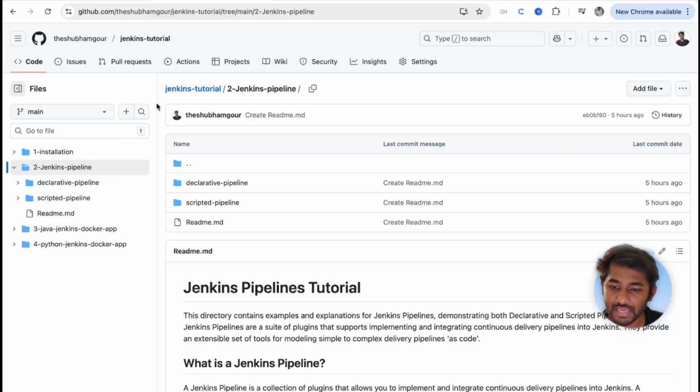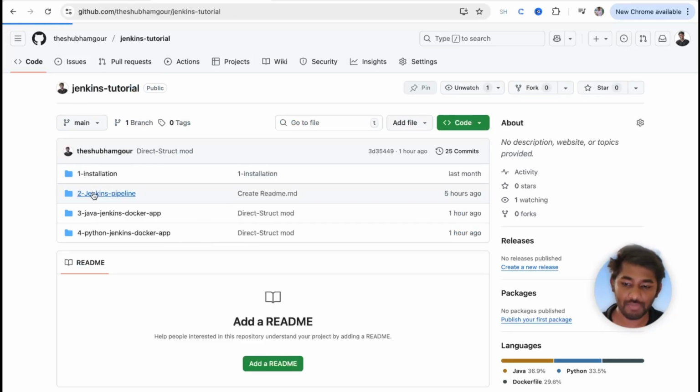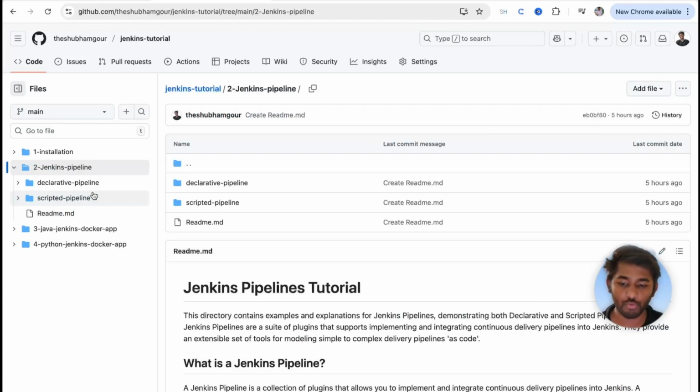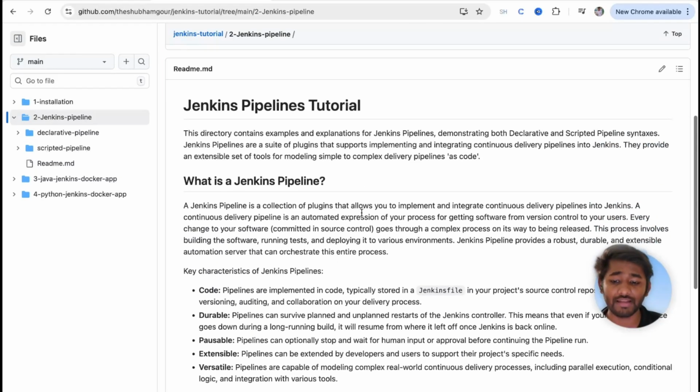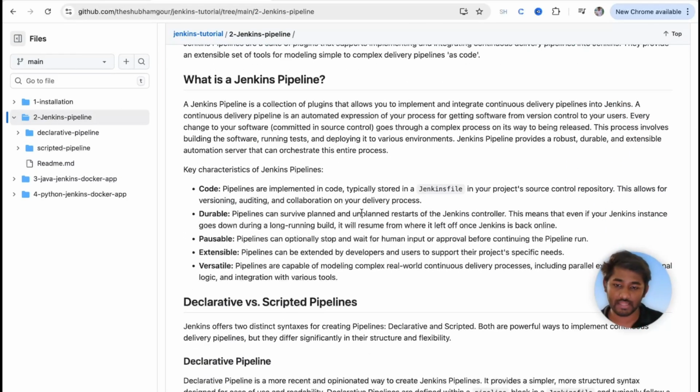So under the second directory, if you go to this repository, you have to go to Jenkins Pipeline. Under Jenkins Pipeline, there are two more subfolders under which you will find the readme.md. Now, this readme.md will contain the entire description of whatever things are present in it, right? Here you will find an MD file that will tell you what actually a Jenkins pipeline is. So if you are someone who is following along from the previous video, this will act as a revision material for you. But if you're someone who is directly jumping to this video, this will definitely help you to understand what a Jenkins pipeline is.